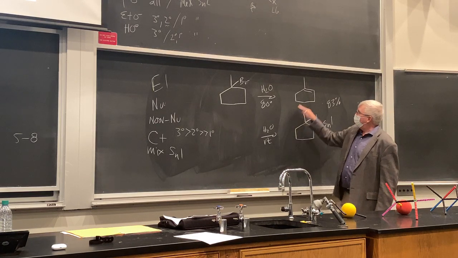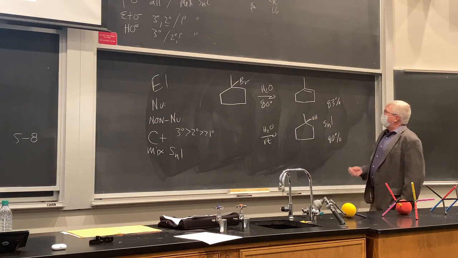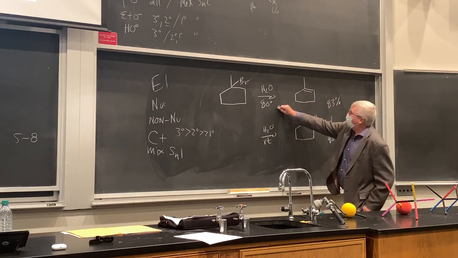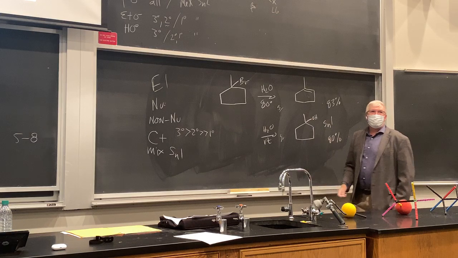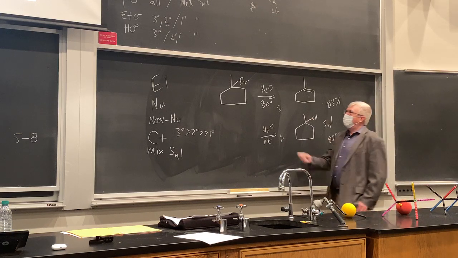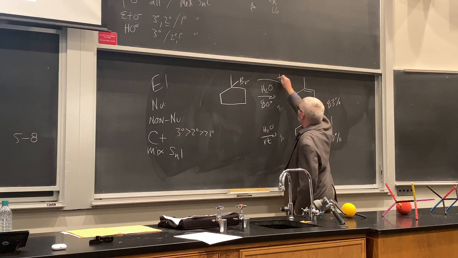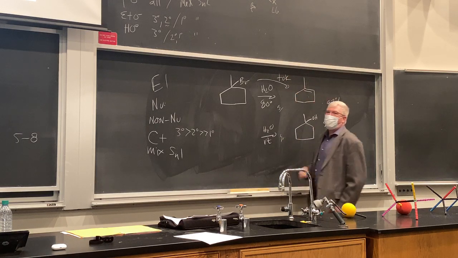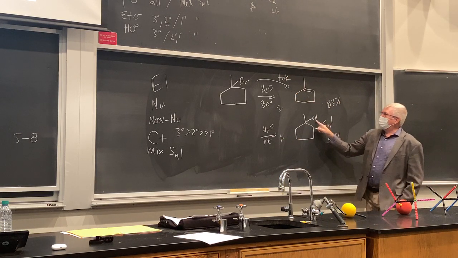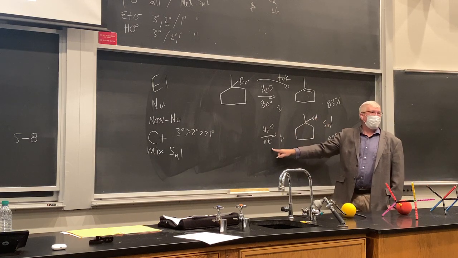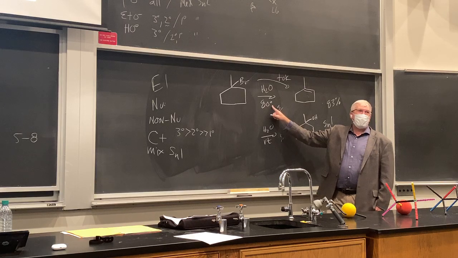But if you specify the conditions, you can get one or the other. But you know, this is super slow. Both of these are super slow. If you want to do an elimination, don't wait around forever. The best thing to do here is t-butoxide. Then it's done in minutes, and you get a very high yield. If you want the substitution, fine, use water, but do it at room temperature, okay? You see, this is not practical to let it just sit around in water.